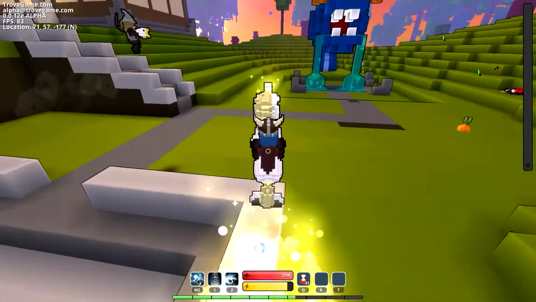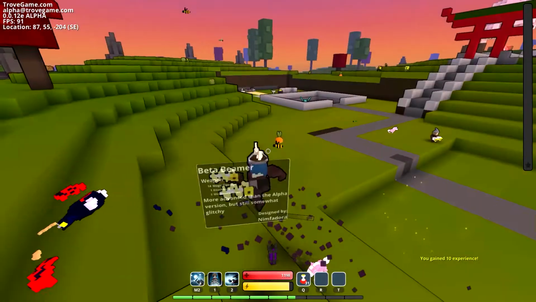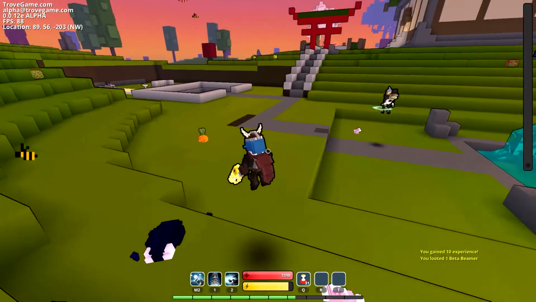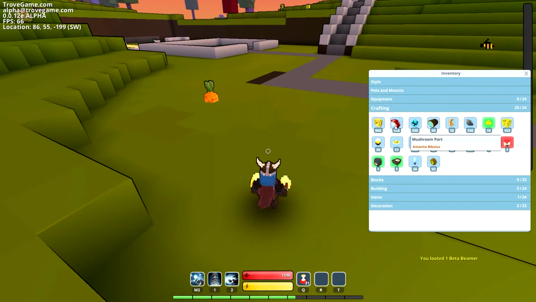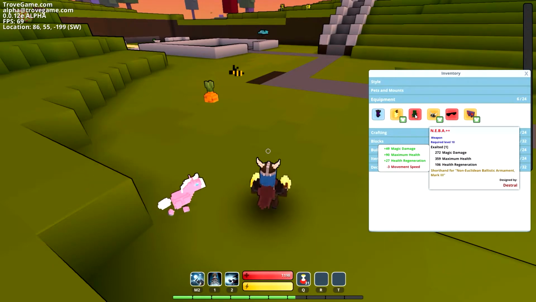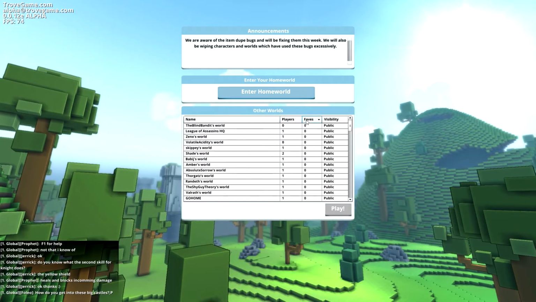And I still need an item with multi-jump, so I don't know what I'm gonna do about finding one of those. But what? Beta beamer. Okay, nothing that good, but we'll take it anyways. Equipment. I need something that gives the jump boost, so we are gonna go find a world.